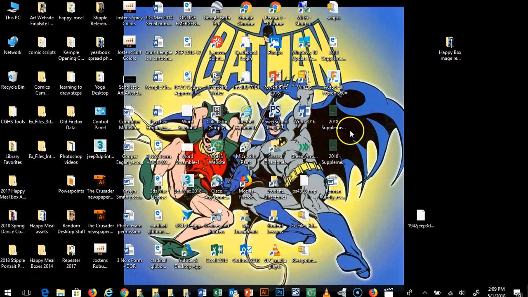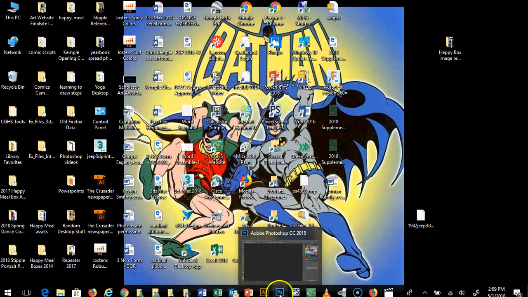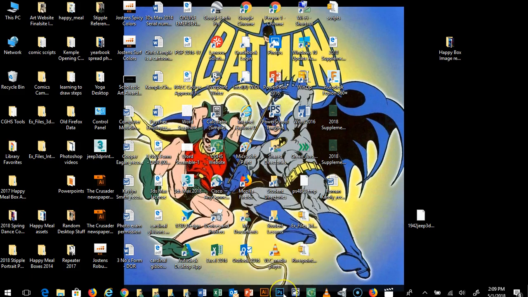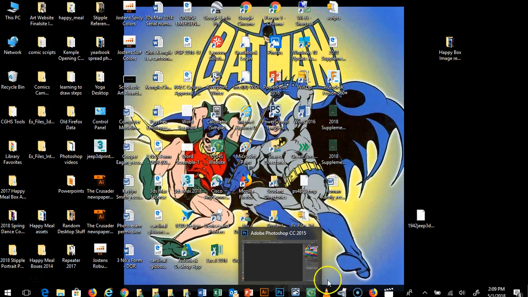This is my messy desktop. There are two ways to access Photoshop on your computer. One of them is if you look at the bottom row of icons, if you have the little PS icon in a little blue box like this, you can just click on that and that'll bring Photoshop up.